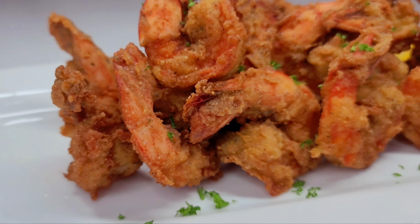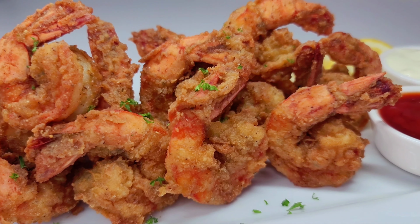Okay guys, so this is how I make a super delicious, quick and easy fried shrimp.